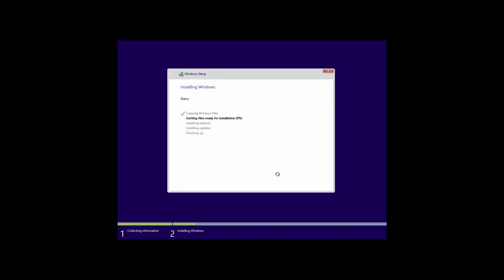All right, Windows files already copied, getting ready for installation. What's interesting about this is it's pretty much the same wizard they've used since Windows Vista. They've tweaked some things around, but as far as the installation window and setting up your disks, it looks pretty much exactly the same since the Windows Vista days. So they've carried on that wizard, and it's been a very easy UI to understand. So it's pretty cool there.